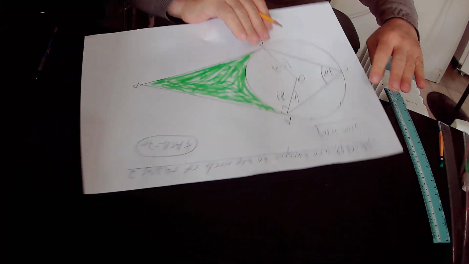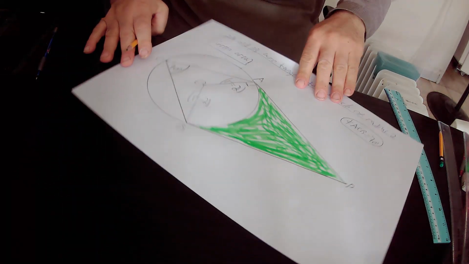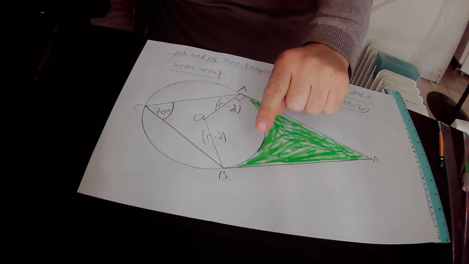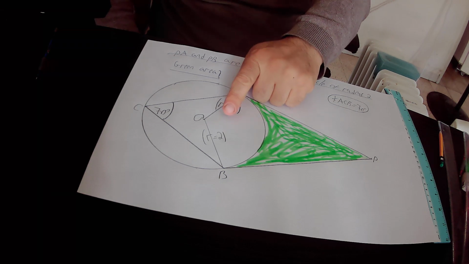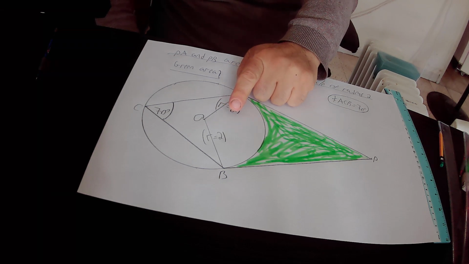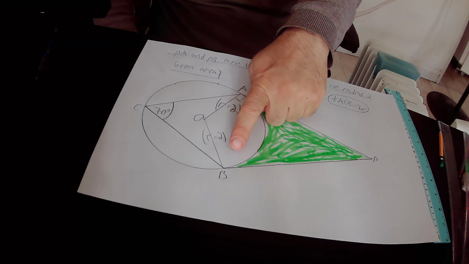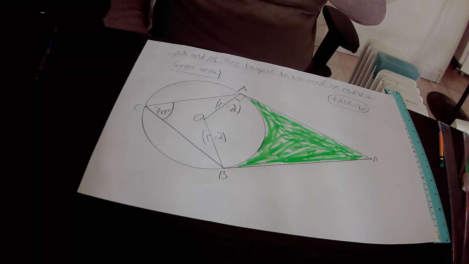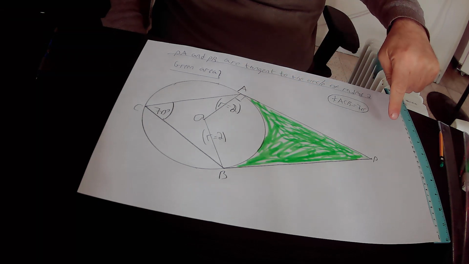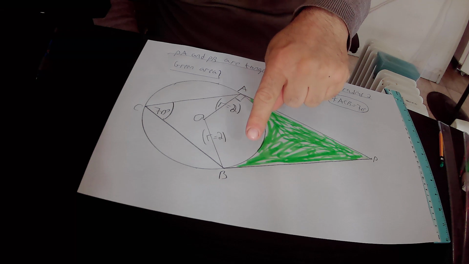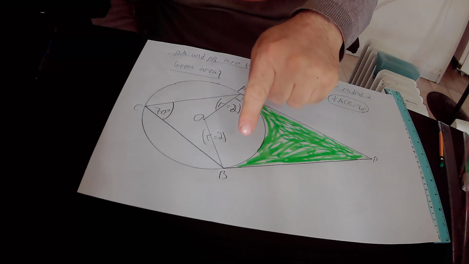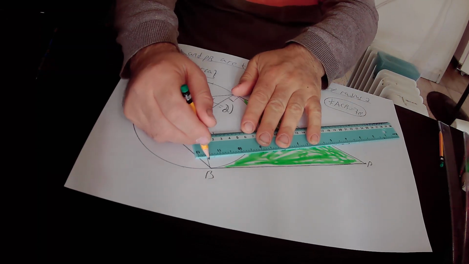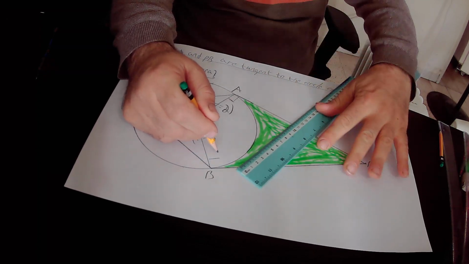Likewise, according to the same rule 1, we have the radius OB that is equal to R. The radius OB is drawn to point B, the point of tangency of tangent PB with this circle. And whenever we have a radius drawn to the point of tangency, then tangent PB will be perpendicular to the radius BO. If PB is perpendicular to BO, it means that this angle equals 90 degrees, according to the same rule, rule 1.